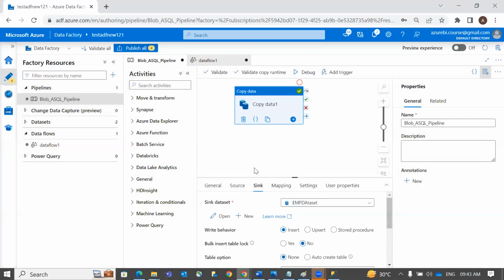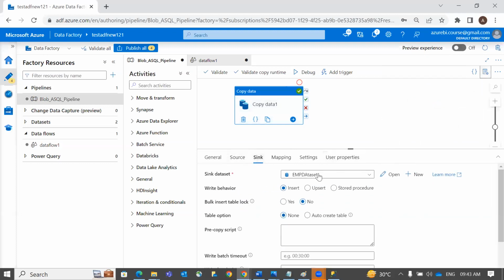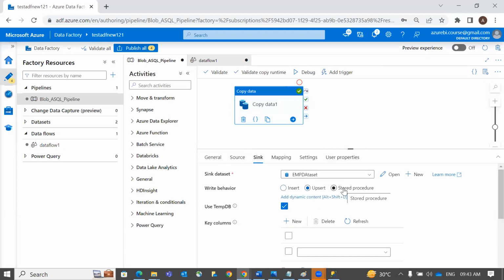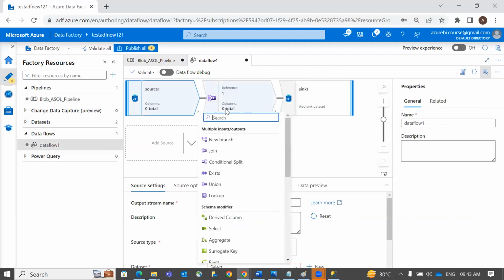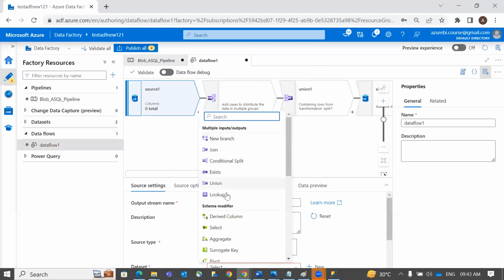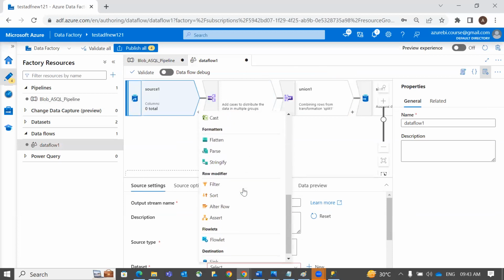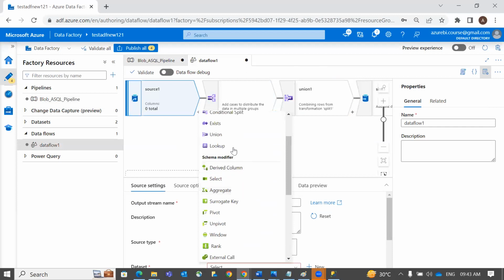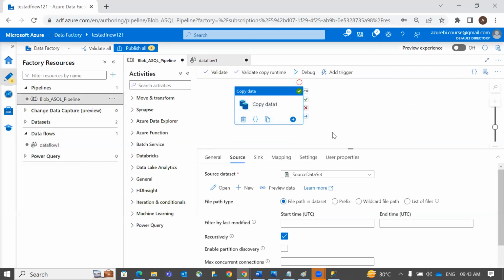Now we have just loaded data from source to destination. But in real time, there are many more things. If you want to do incremental load, offset operations, and other things, many features are there. In data flows also, there are transformations, not only one but many. Condition-wise, you want to load the data, or some other lookups, or derive new columns, or filtering kind of stuff on the data coming from the source. What is the proper data you need to pass, and in the end you pass it to the destination. So all these come into the picture when you go real time.